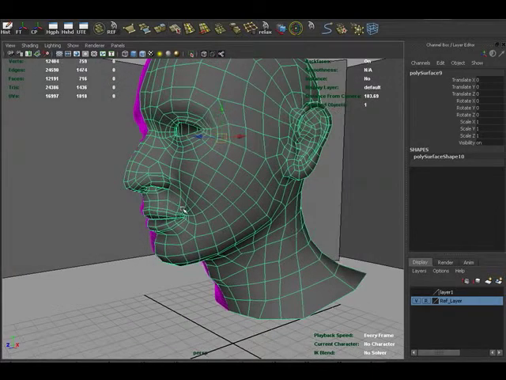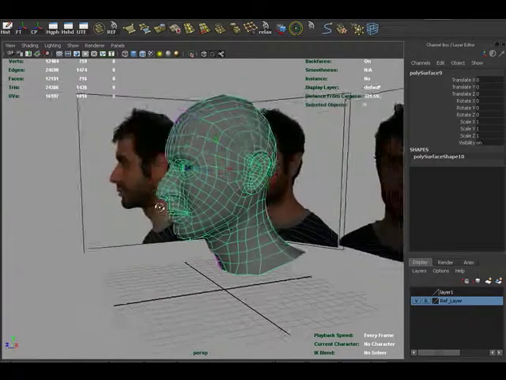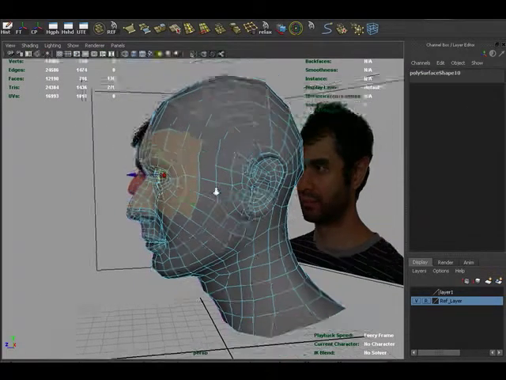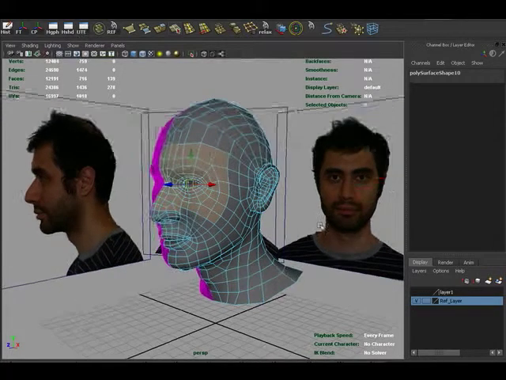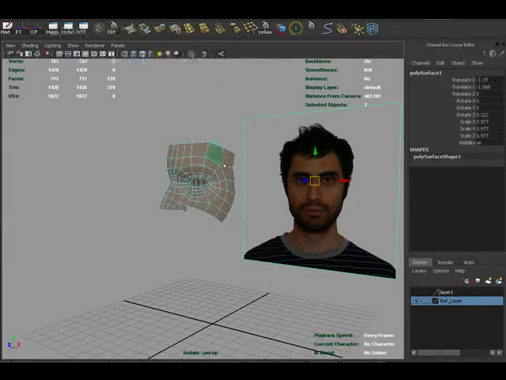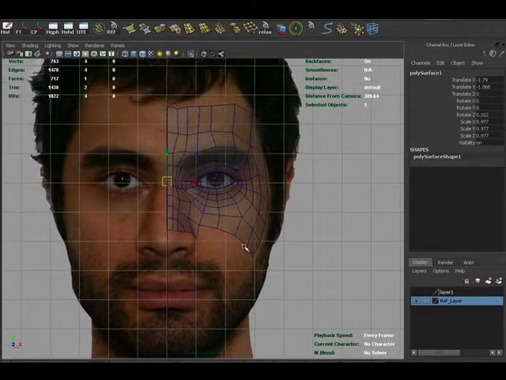Something else I can do here when I'm looking at this is, let's hit 6. I'm just going to go in here and grab these faces here in the front. So I grab those faces around the eye area. And I'm just going to make this so that there's not a reference layer on here, so I can select this one. And I'm going to use Isolate Select. Okay, and if I go to the front view, I'm just going to see if I can get this so it's kind of transparent now. There.